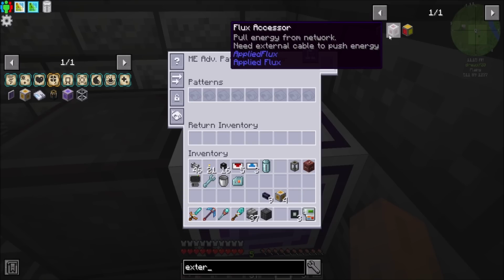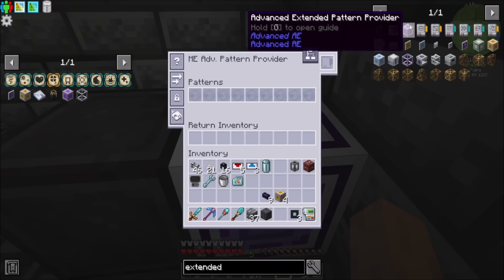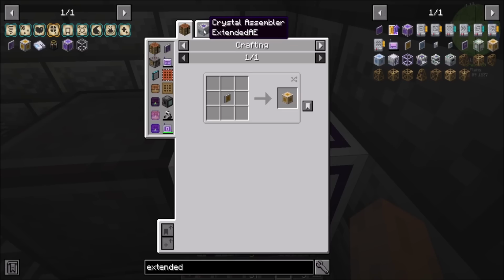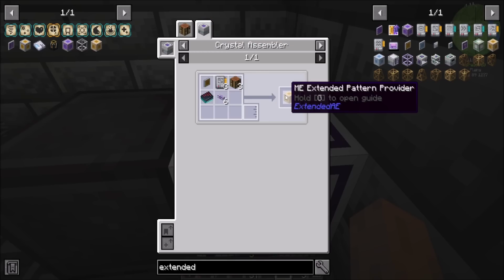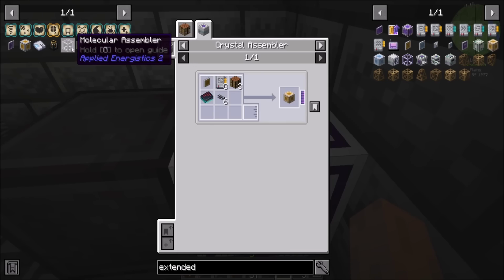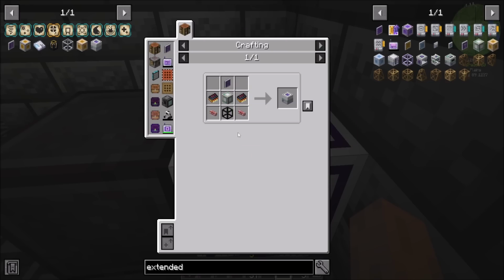Is it extended pattern provider? No. Oh, that's advanced extended. Oh, is there an extended? Yes. Extended pattern provider. Oh, I think this is the one I'm looking for. The extended pattern provider gives you more. The advanced lets you insert into other sides of the block. The extended gives you more slots. Okay. And then the extended advanced gives you other sides of the block and more. Okay, that makes sense. So we need this crystal assembler if we want to do this from Extended AE, which I think we'll get into, but not just yet.